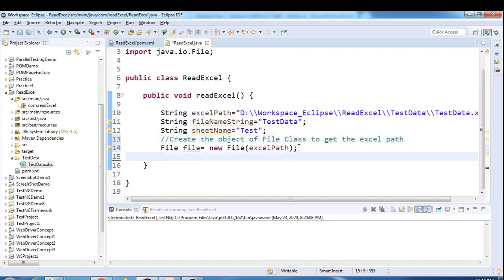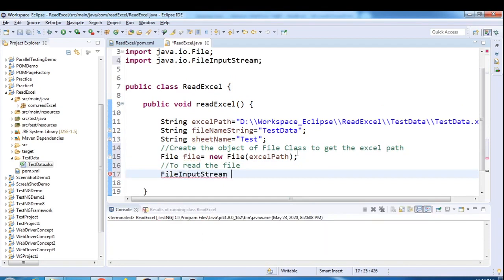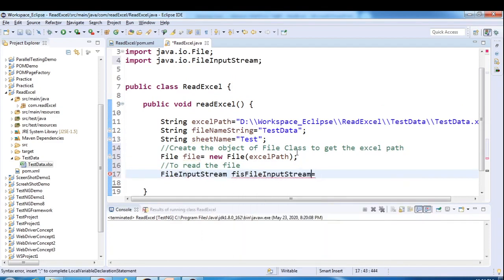Okay, and now to read the file, we need FileInputStream. So what I'm going to do here, I'll create the object of FileInputStream with the new keyword, FileInputStream, and here we'll provide our file.